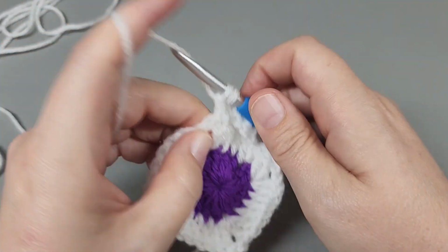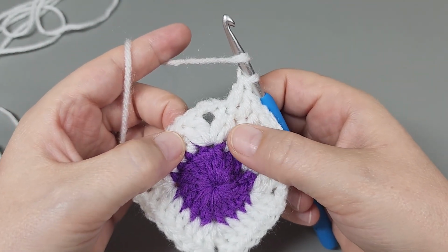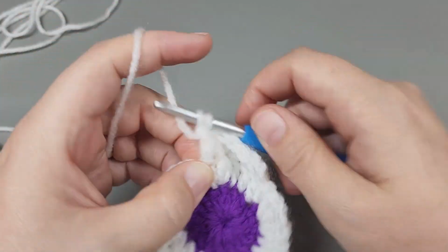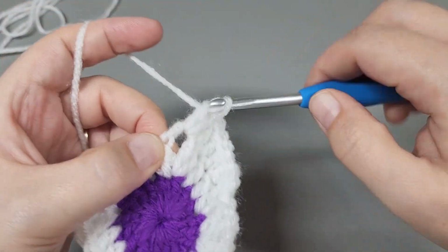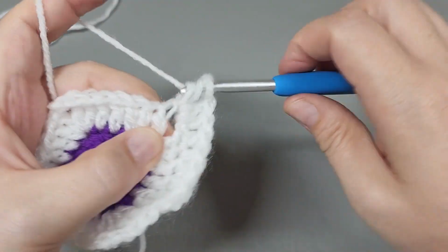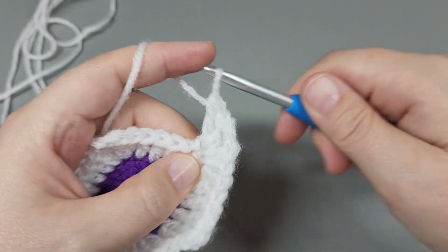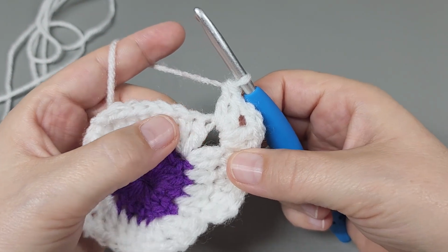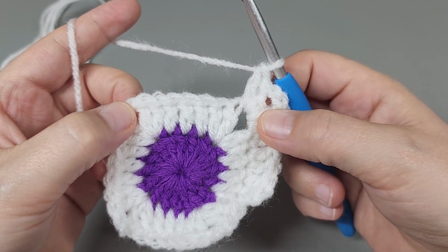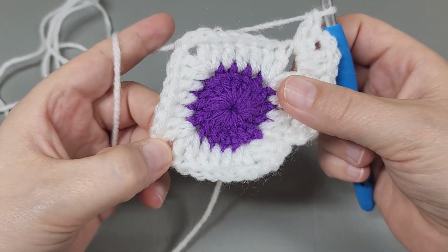Alright, double into each double until your chain 2. Into your chain 2, work your 2 double crochet, chain 2, 2 double crochet. 1, 2, chain 2, rotate it, 2 double. Double into each double until your chain 2 corner. Into your chain 2 corner, work your 2 double, chain 2, 2 double. Double into each double until your next chain 2.